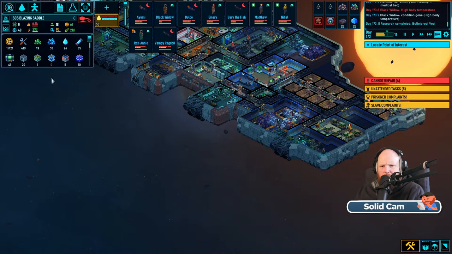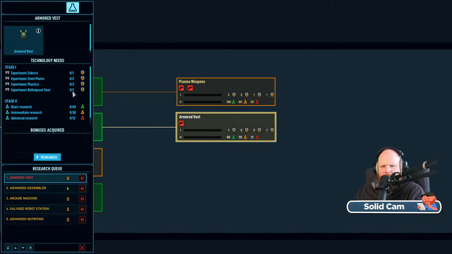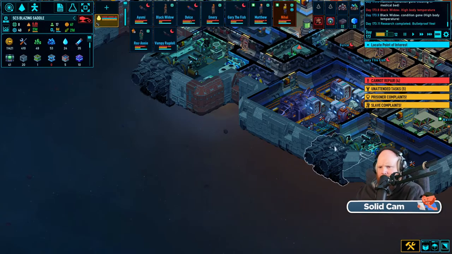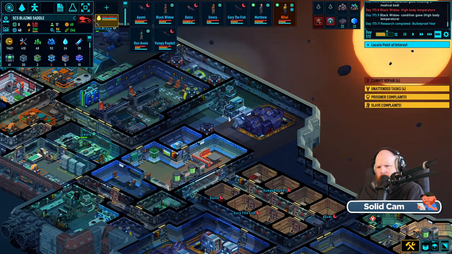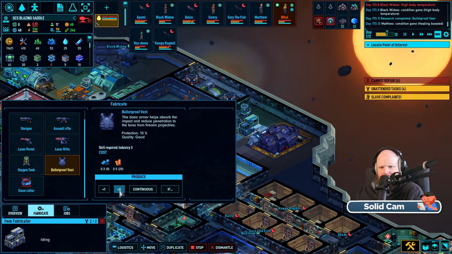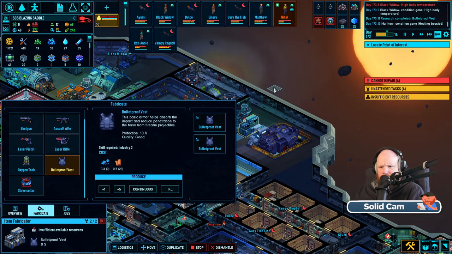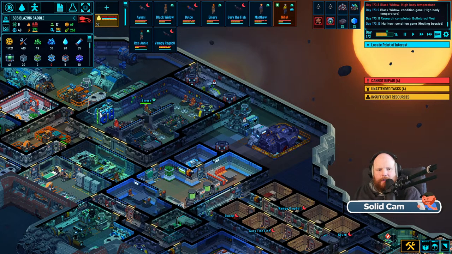And we need to make a bulletproof... 8? Wait, did I read that wrong? 1. I definitely read that wrong. Okay, so let's go up here and make a bunch of armored vests. Or bulletproof vests, rather. Like 2 of them. And then hopefully they don't get used before it gets researched.